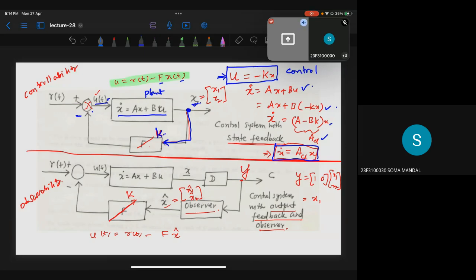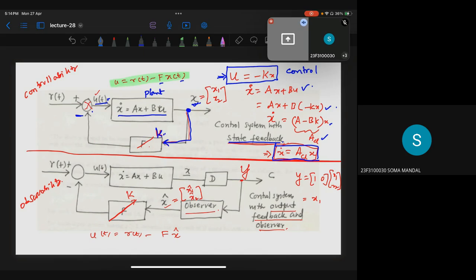Control input, so that is basically based upon the state feedback. We are taking the state as the feedback and multiplying with k, so u is equal to minus kx. Suppose instead of minus kx, let us say we take plus kx, what will happen? You will get plus here, correct? So when you get plus here, the system response increases unboundedly. That's why instead of taking plus kx, we take negative kx, which is nothing but the negative feedback.